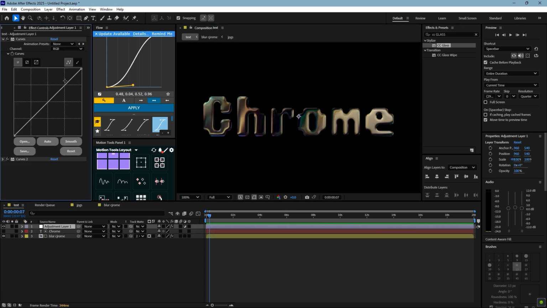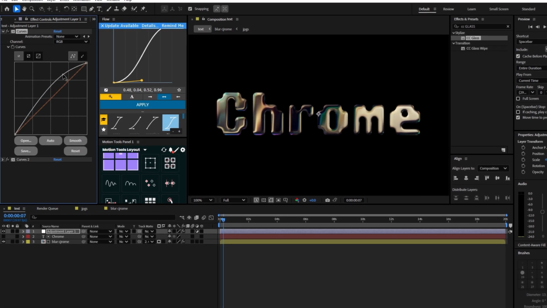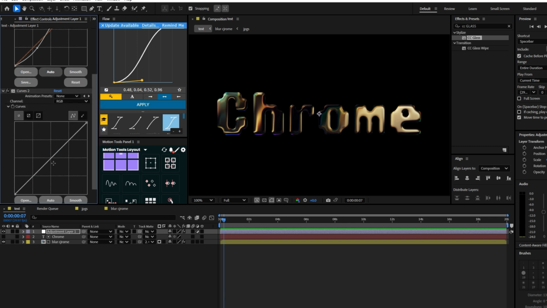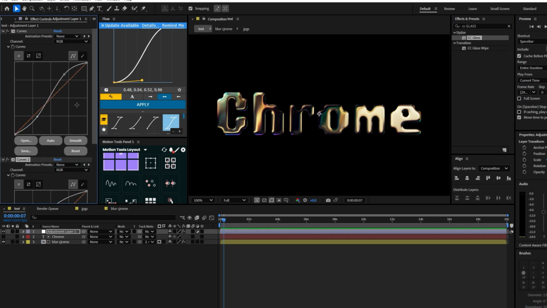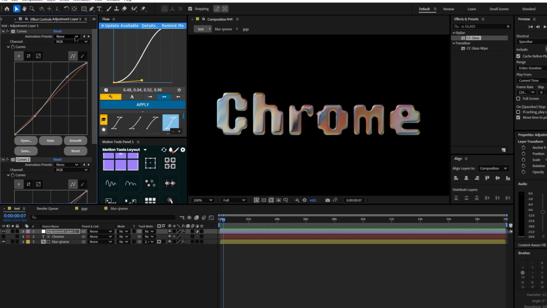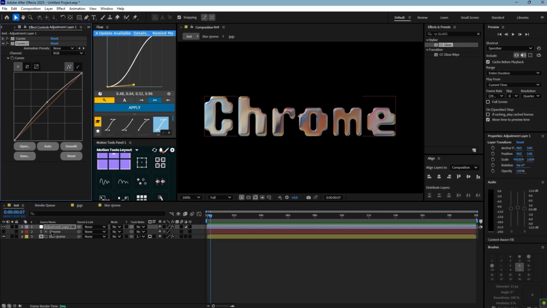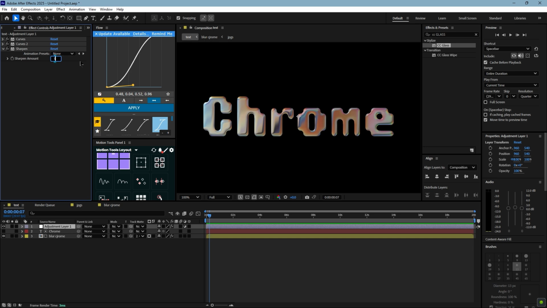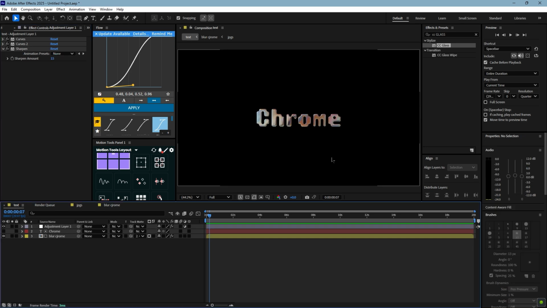So what we're going to do is drag this up to bring some light into it, and then drag this down here to make it darker, just to make it look a bit natural, right? Now here on curve 2, we're going to bring the middle up to make it bright, so that it can look better. So this is the whole point of the adjustment layer. We will also add sharpen, and we're going to make this 15. It's coming together, looks nice.